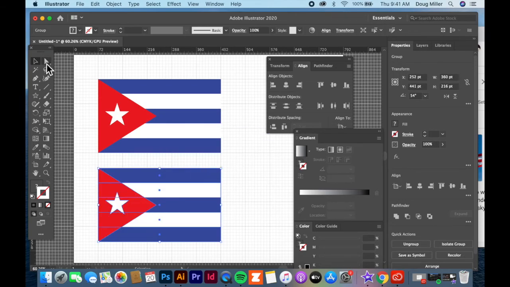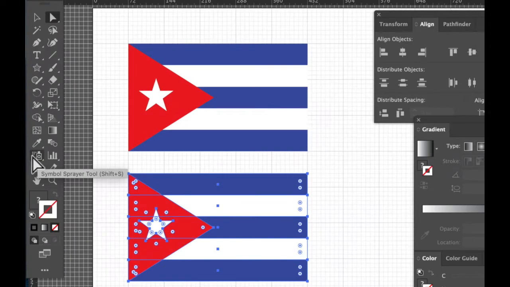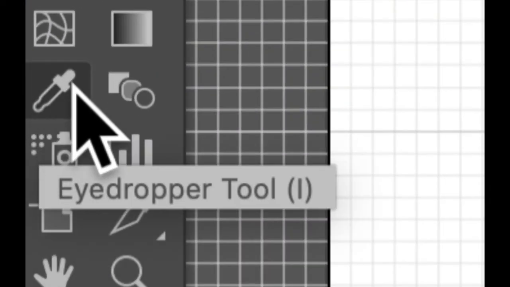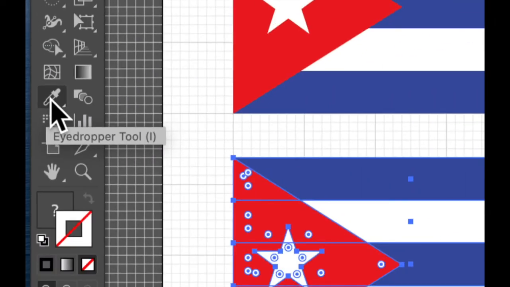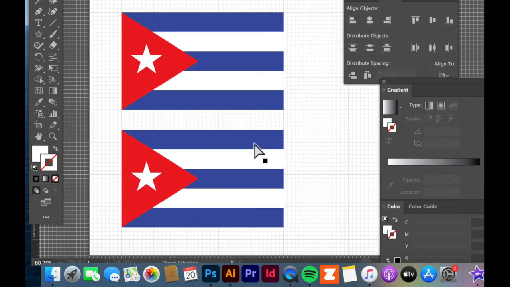Okay, so I'm going to show you a new tool called the eyedropper tool. It looks like the eyedropper you would find in your science class. I want to select with my direct selection tool, so this is the white arrow tool, the top stripe. I'm going to hold Shift, the middle one. I'm going to hold Shift, the bottom one.